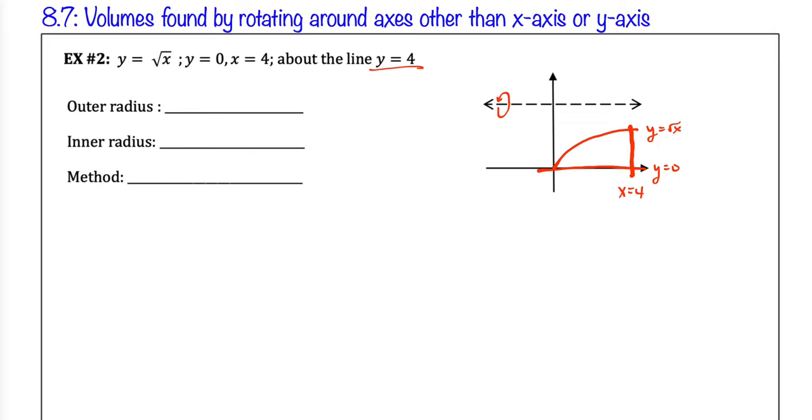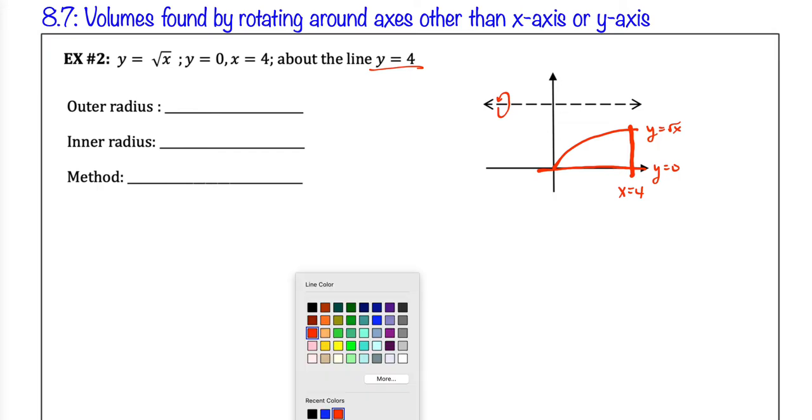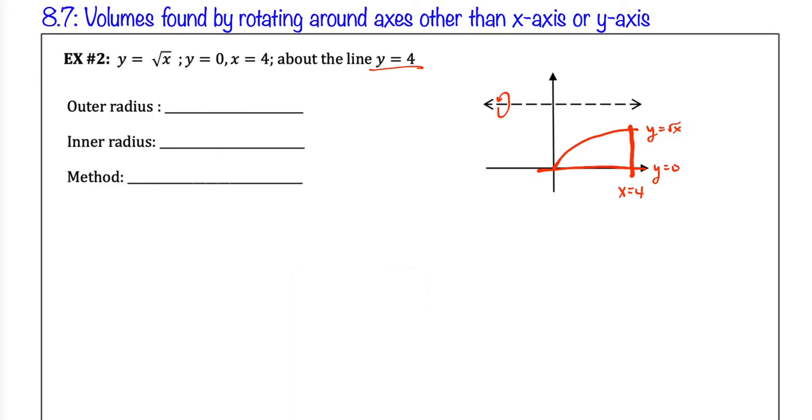Okay, Leo, now that we have rolled 3-1, do you remember how we were supposed to figure out little r and big R? So the fact that my shape is not sitting directly on the axis of symmetry tells me this is going to be a washer method, and it's going to need a little r, big R. So I wrote down yesterday how we figure out little r, big R. Or do you just remember how to find it?